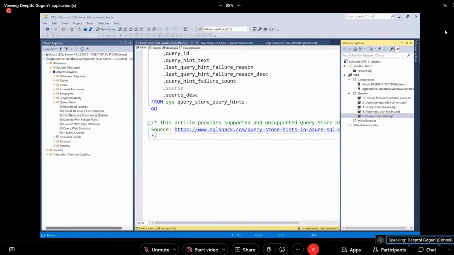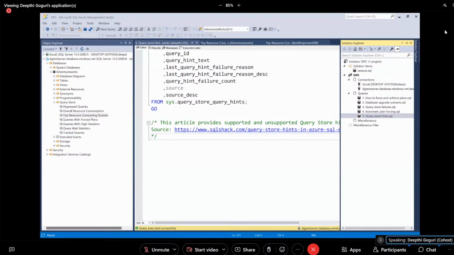So the first key takeaway is you cannot disable query store on Azure SQL database single database or Elastic Pool. You cannot disable that. It will fail. So the trace flags that the other attendee was talking about, now is the time. So let's talk about this particular trace flag and what it means. Trace flag 7745 helps to avoid flushing the query store data to disk before SQL Server shutdown. So what does that mean? You enable the query store, right? You enable the query store and you did not enable any trace flags. And then you wanted to restart your SQL Server. But you have databases where you enabled the query store.